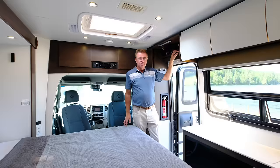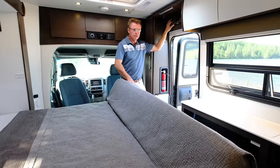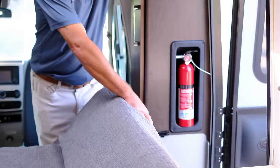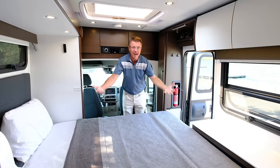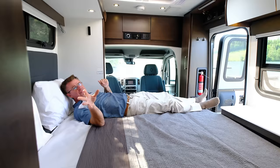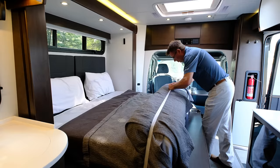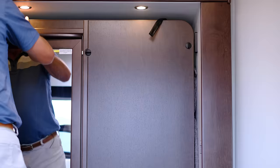A lot of people said they need a day bed during the day but didn't want to put the slide out out. Just open this door and bring in the bed. Slide out is completely in and I have a day bed. So if you're stopping at a truck stop or a Walmart where you're not allowed to have your slide out out, you still have a full-size bed with the slide out in — super stealth. In the morning, just put the strap on to hold all your bedding in place, pillows up top, pull this, and up it goes. Locks in place.